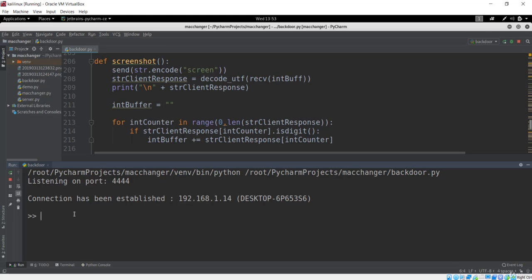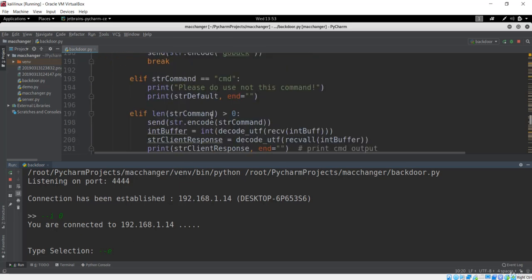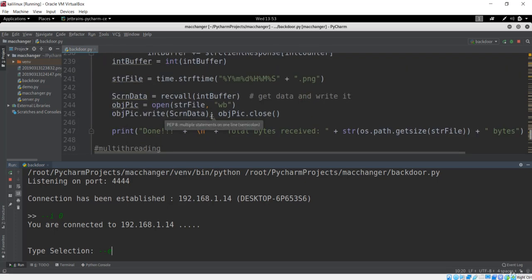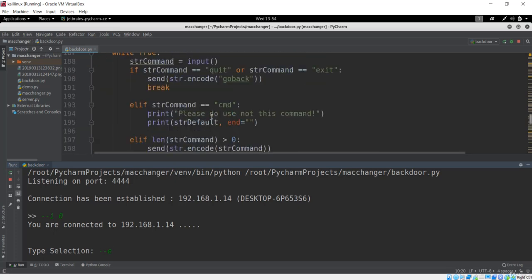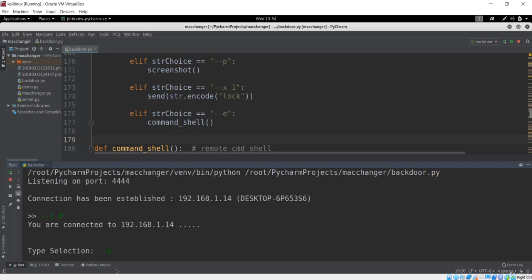So first of all, let me interact again with this interface, which is our one interface. Here the type selection, now it will be E, which I'll confirm. I just forgot what we have kept. That command was after the screenshot, maybe. Okay, before the screenshot. So it was right here. So E was the command.